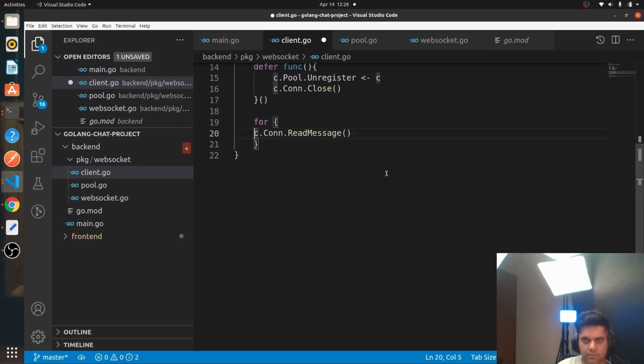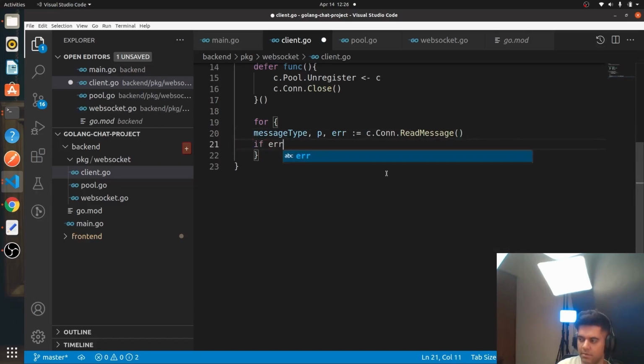Okay. So here you'll say messageType, p, err := c.Conn.ReadMessage. First, let's handle this error. So we'll say if err is not equal to nil, log.Println(err).